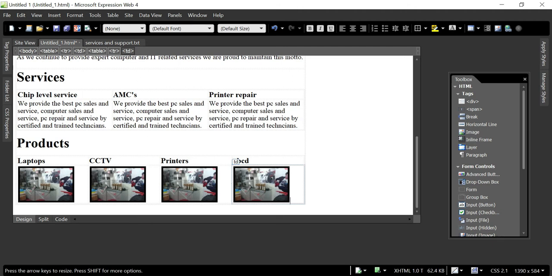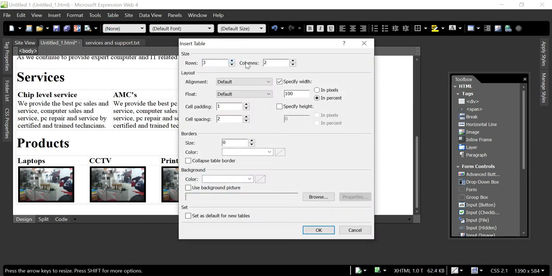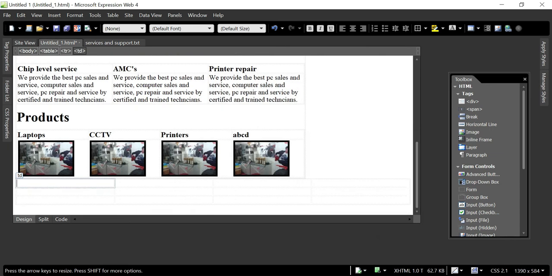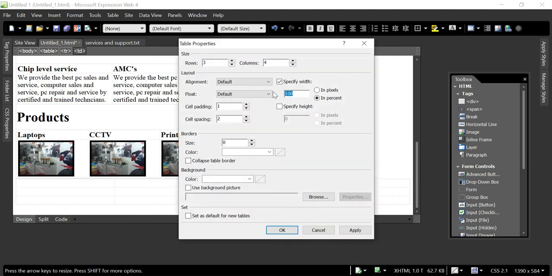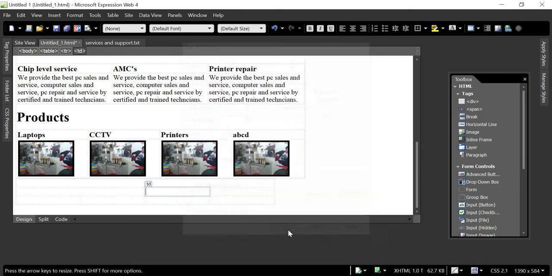Okay, and at the end of this you can insert 3 more rows and table, insert 3 rows. I think no need of columns. Okay, 4 columns, let us suppose. You can insert social media links. Okay, Control Z. Sorry, let me take to the table properties, and I want to make it as 900 pixels, not 100%. 900 pixels. Okay, so it will be like this.